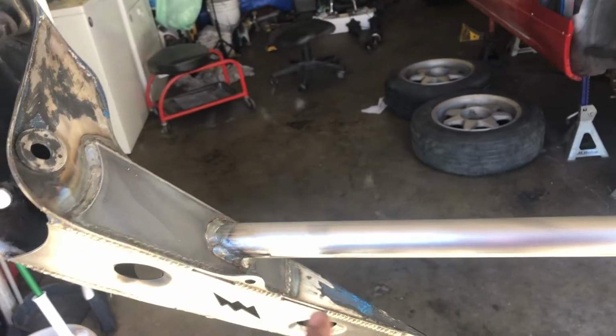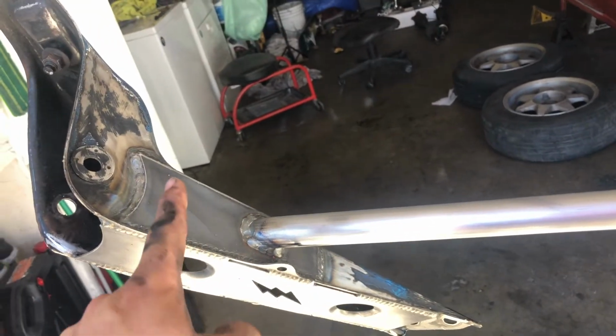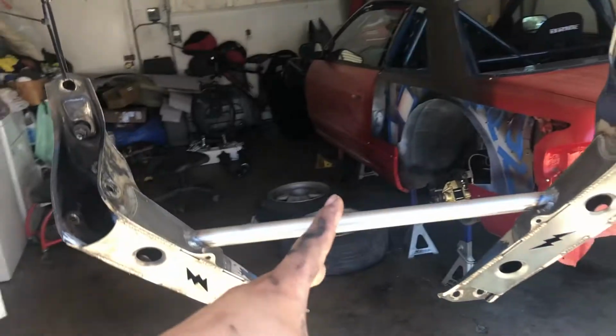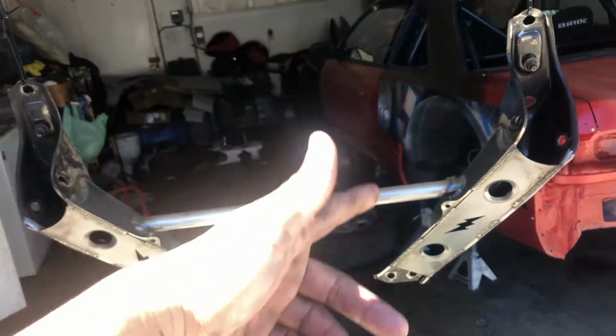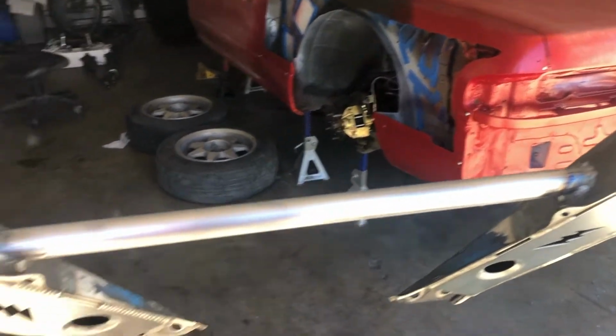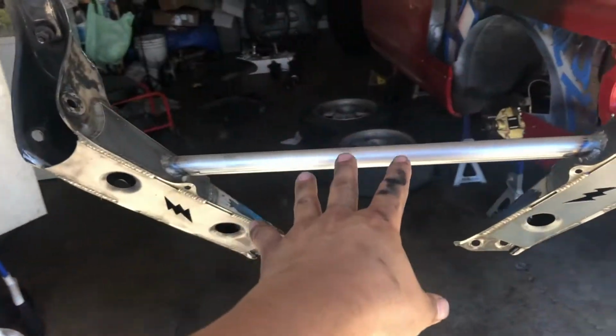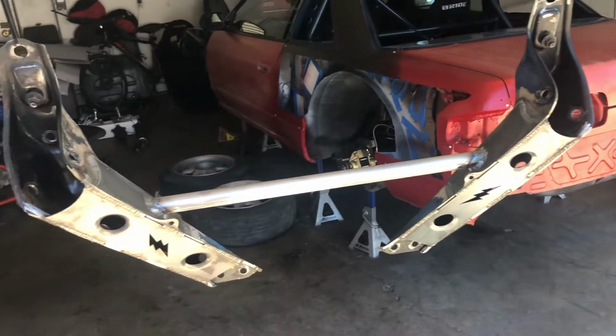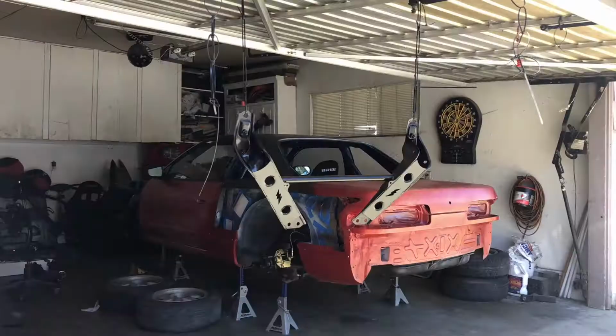And this is further forward than the Nismo ones. I believe the Nismo power brace is right here or something, which doesn't clear the JZ oil pan. If you guys watch Jimmy Oaks, you know that he actually cut up his Nismo power brace just because it wouldn't fit. This clears the JZ oil pan though, so we're good on that. We got it all cleaned up. We're just gonna go ahead and spray it with some black, and we'll get it all installed.